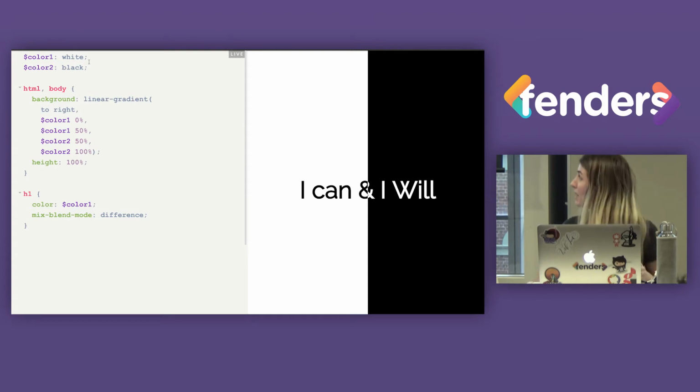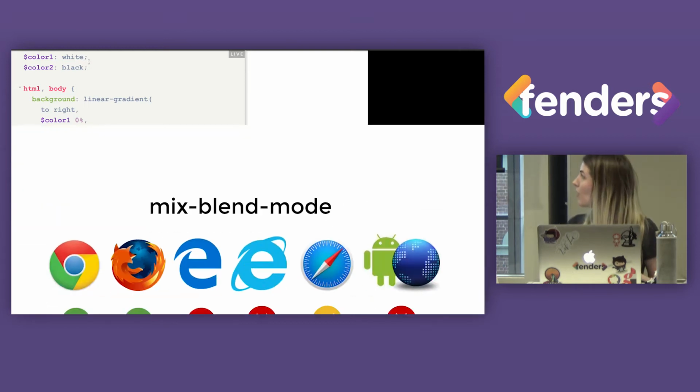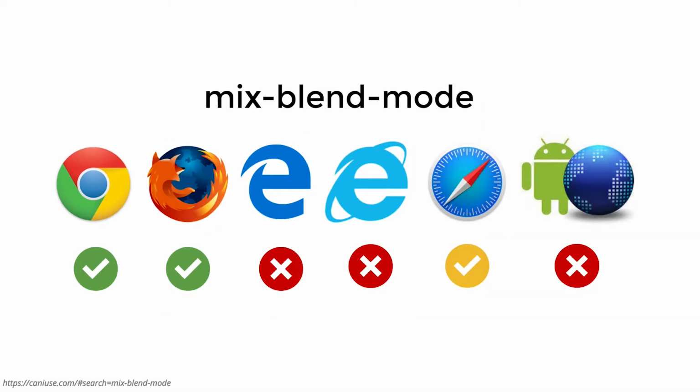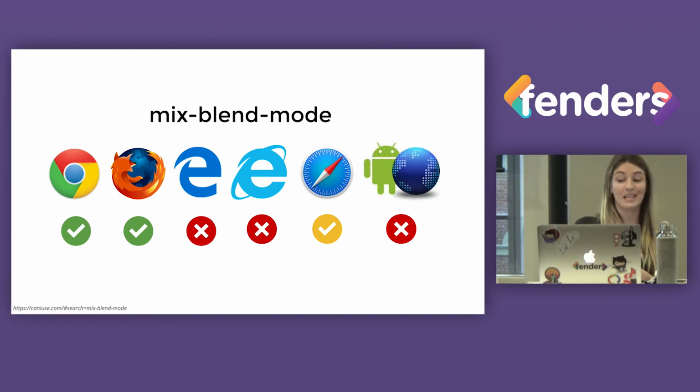So you can try other blend modes. All the ones that exist in Photoshop are available in CSS, like multiply or screen or exclusion. But because they're blending colors, you don't have as much control over what they look like. So browser support, great in Chrome and Firefox, terrible in Edge and IE. Partial support in Safari, which refers to a subset of blend modes. Difference is one of the ones that's supported in Safari. No support in default browser for Android, but Chrome on Android does have support for blend modes. So you kind of got to take into consideration support here. If you're only supporting like bleeding edge stuff, you're probably going to be okay.